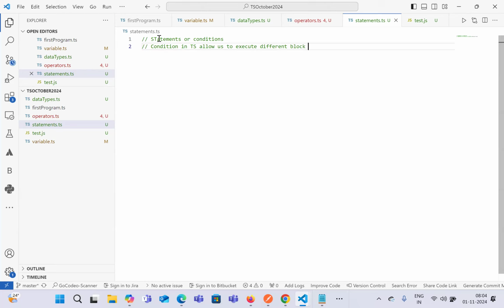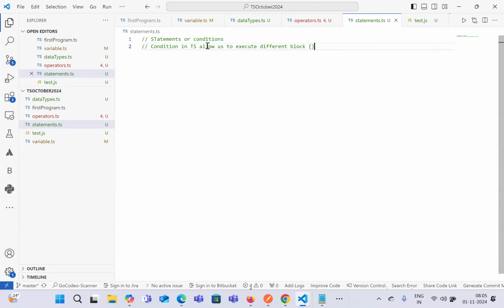What is a block? Something that we write inside curly braces is known as a block in a programming language. Not only in TypeScript, but in any of the other programming languages as well. Whenever we write something inside curly braces, it's known as a block of code.